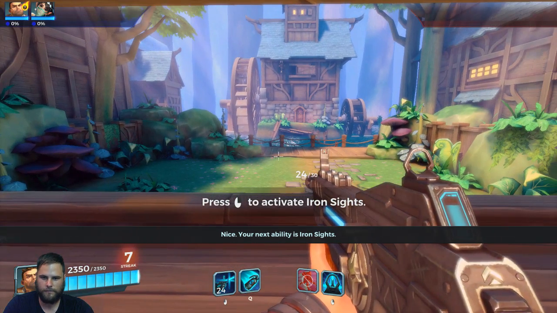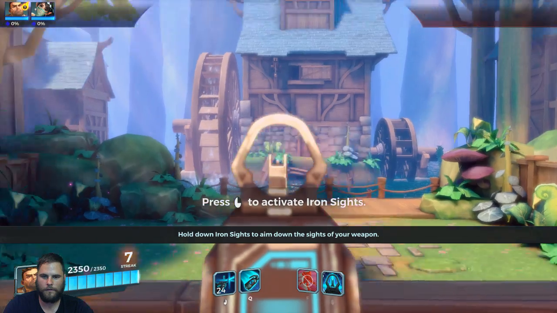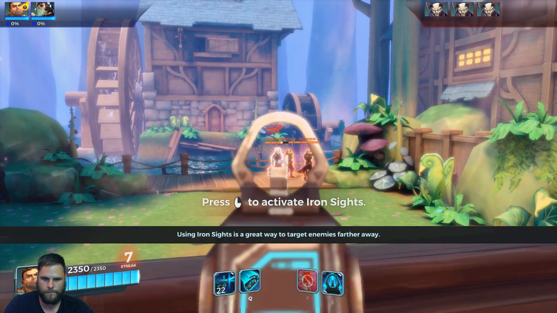Nice. Your next ability is Iron Sights. Hold down iron sights to aim down the sights of your weapon. Using iron sights is a great way to target enemies farther away.